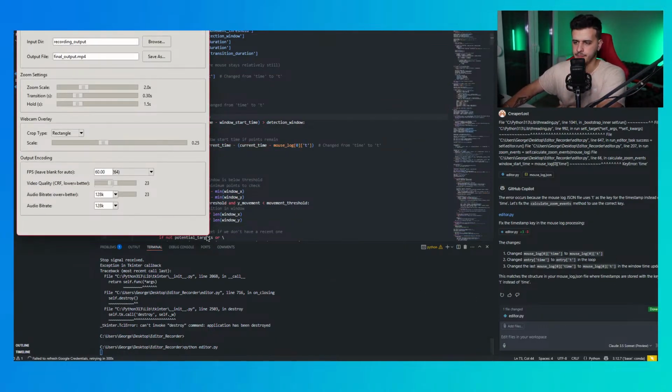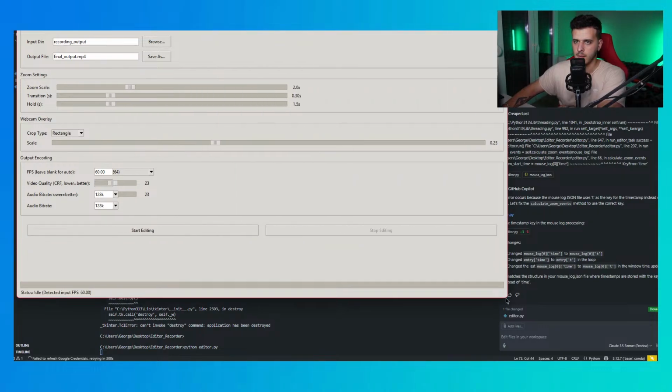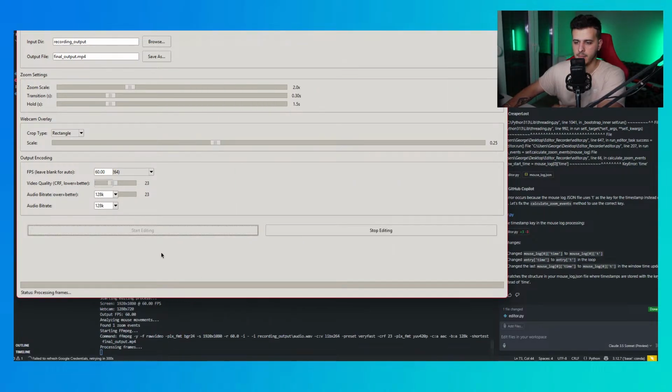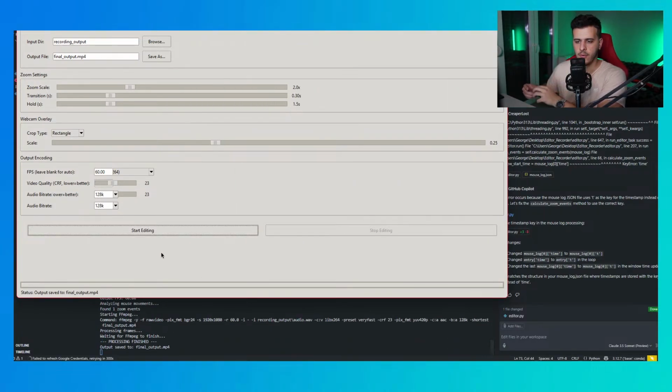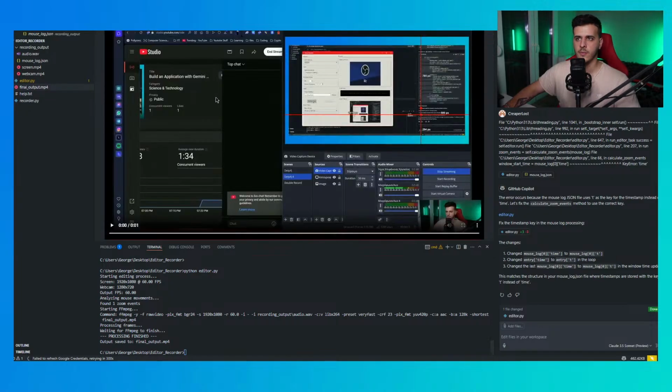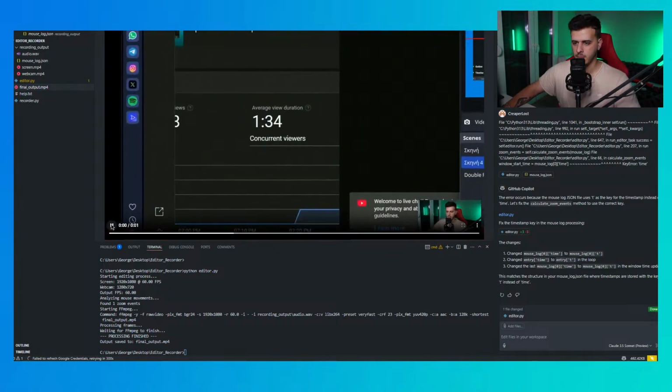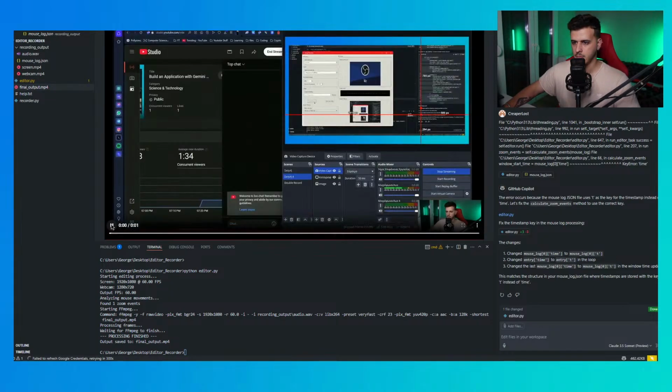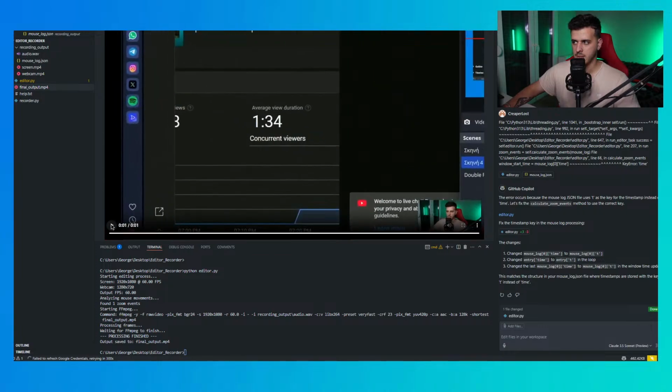Let's see. We've got to fix the UI. Okay, processing frames, output saved. Okay, so where is the output? It indeed created the zoom.